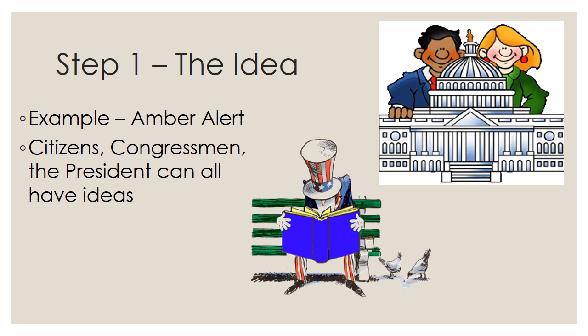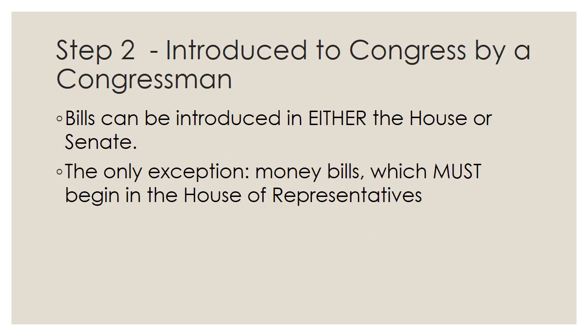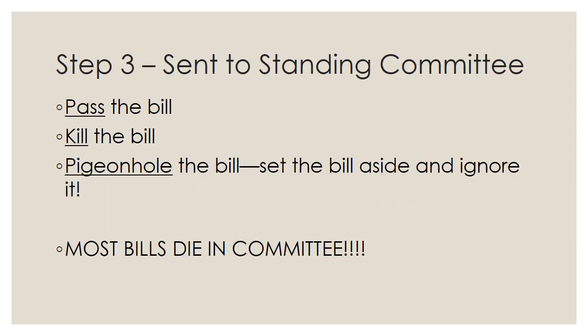So anybody can have an idea for an actual bill. Step 2 is that it has to be introduced to Congress by a congressman. So they can start in the House or in the Senate, right? Unless, of course, it's a money bill that has to start in the House. But it has to be proposed by a congressman. I can't get up there and do it. You couldn't. The president can't even do that.